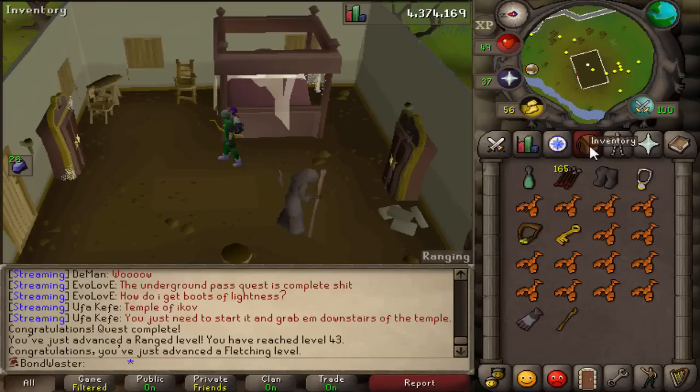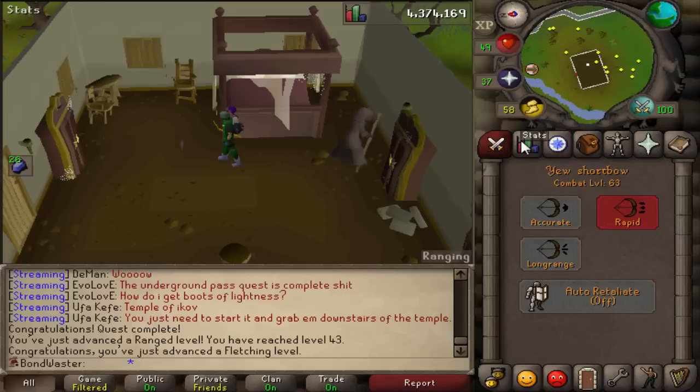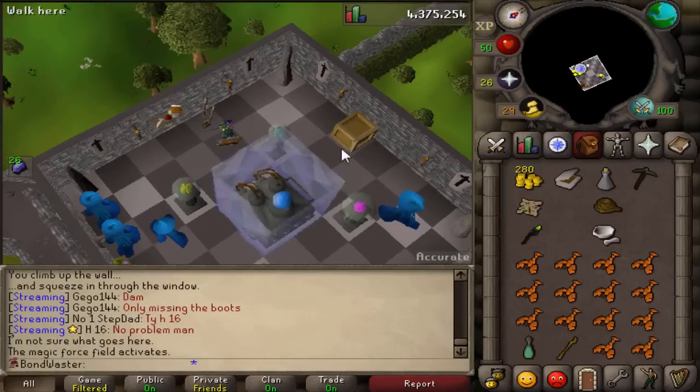Nice. So this is the last quest requirement, I believe, for Desert Treasure. We have everything done. I want to get my combat up a little bit before I do the quest just to be safe. But another quest knocked out, 162 quest points. Next is Watchtower quest? I forgot how long it is.